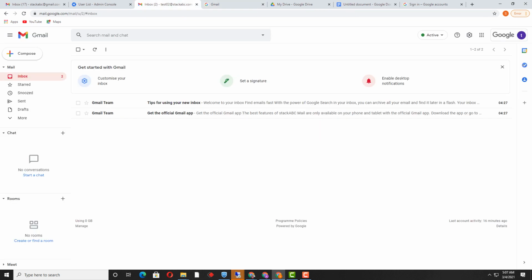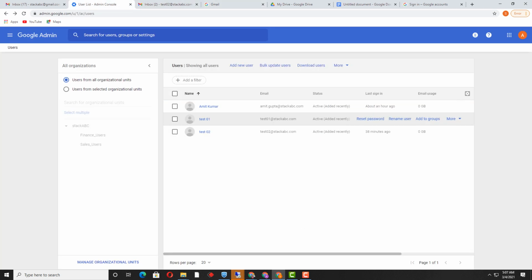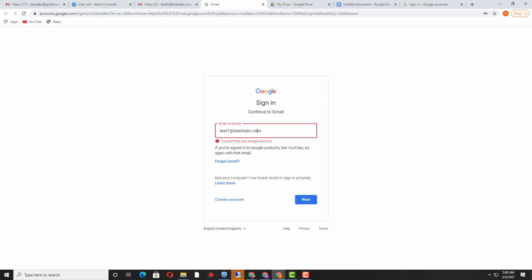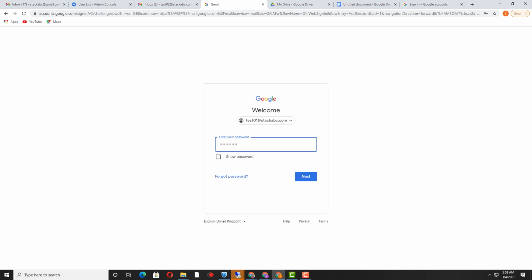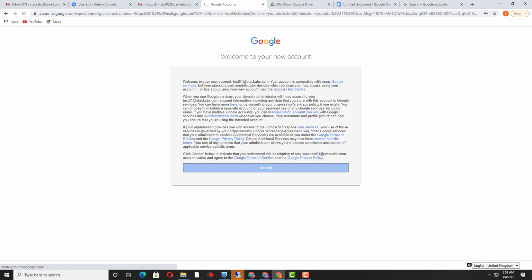Now I just want to see what the exact email ID is, test01, and I was just trying to log in with test1. That's why it was saying that this account does not exist. Now I need to enter the password and click on next, accepting the licenses and all service related things.